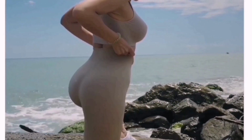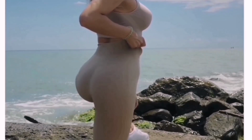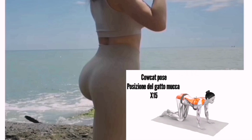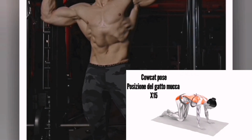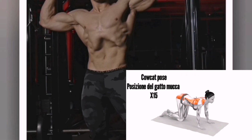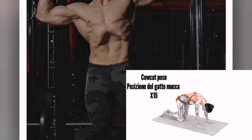Today I present to you a step-by-step workout to perform. One day yes and two days no. Let's get ready to perform the exercise that we observe at the bottom left as soon as the video presentation ends. I remember you!